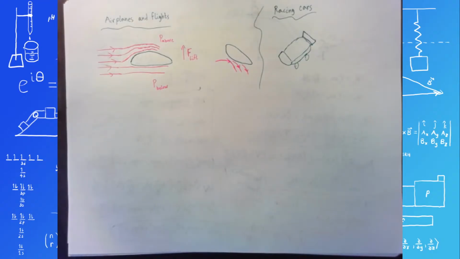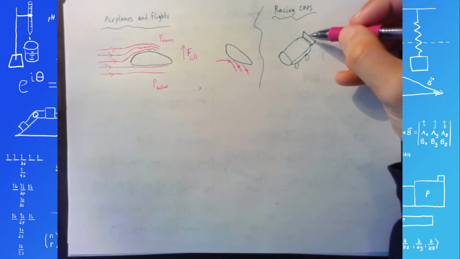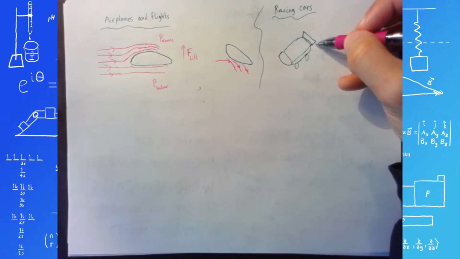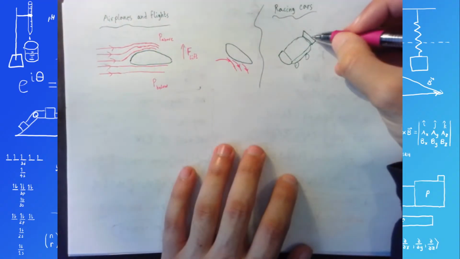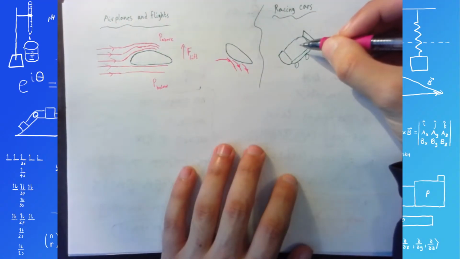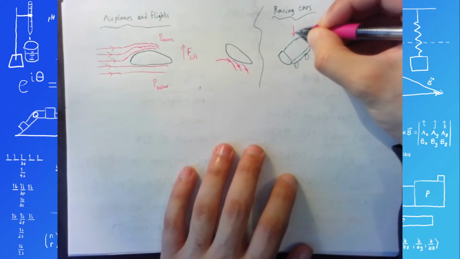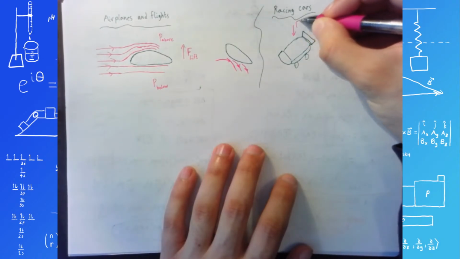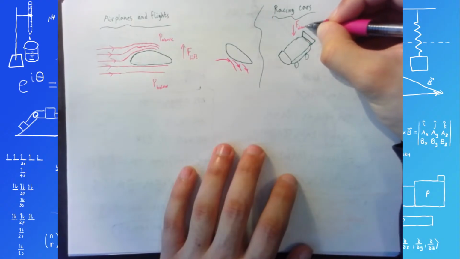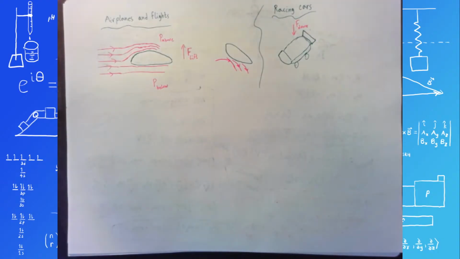Well, it basically achieves the exact opposite of what the airplane's wing shape sets out to achieve. It causes the air to move slower below it as compared to above it. So what the racing car tries to do is it tries to create more force downward on it. It tries to create a net downward force that is often literally called the down force.